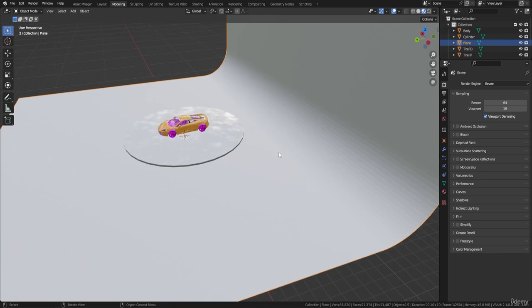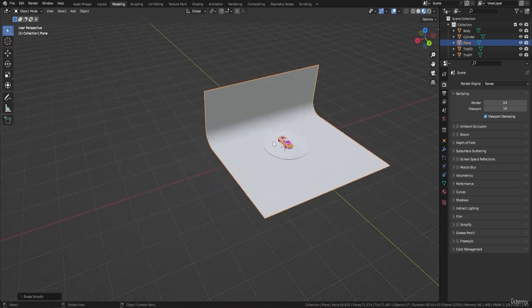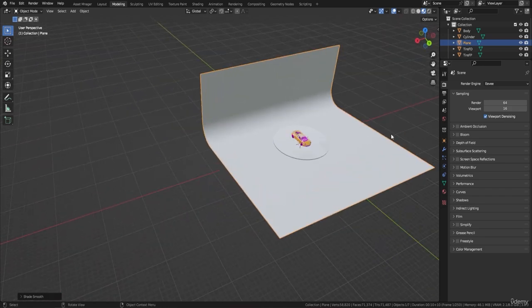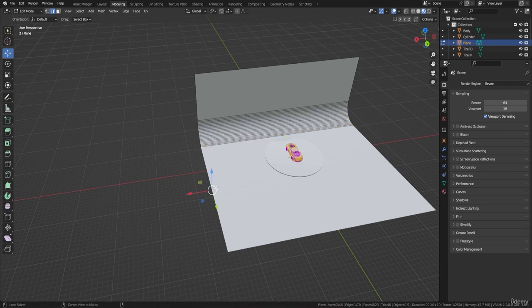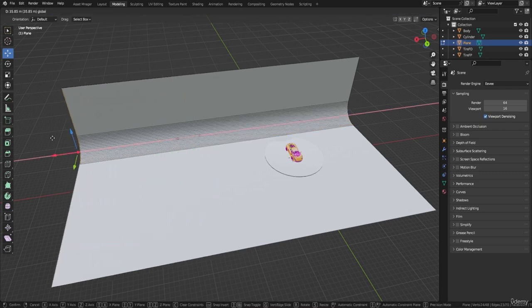Now we will see that we've got some lines on there. We don't want those at all. So right click, shade, auto smooth. And then we're going to come to this side and really pull it out. The reason is we're taking a camera view from over here, so we really need to make sure that this is pulled out just so we can't see the edge of it. We don't want to see any edges of this. So I'm going to press tab, grab this edge, and then just pull it out.